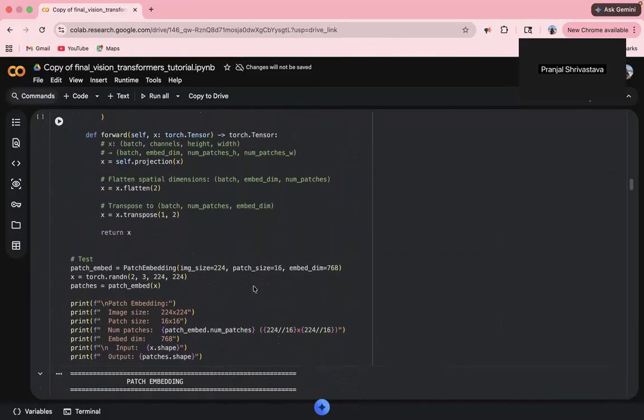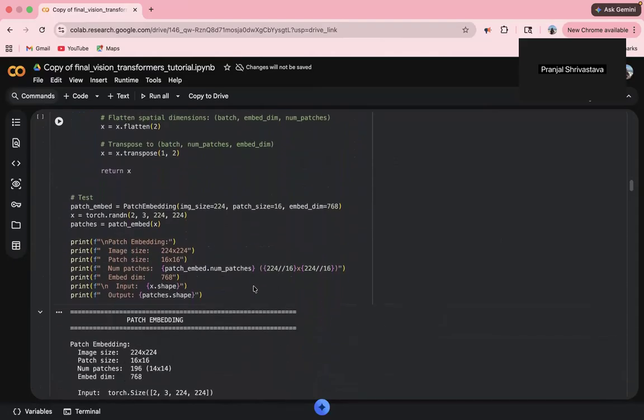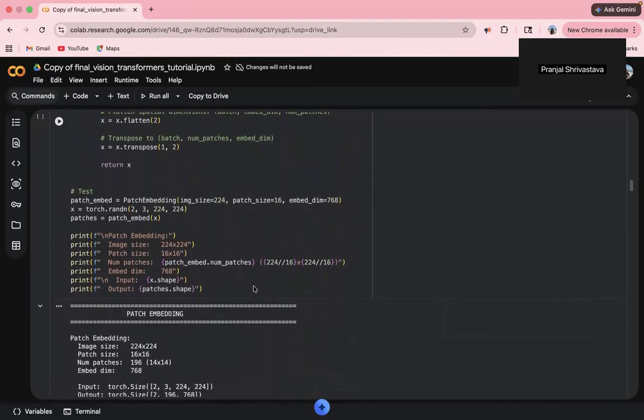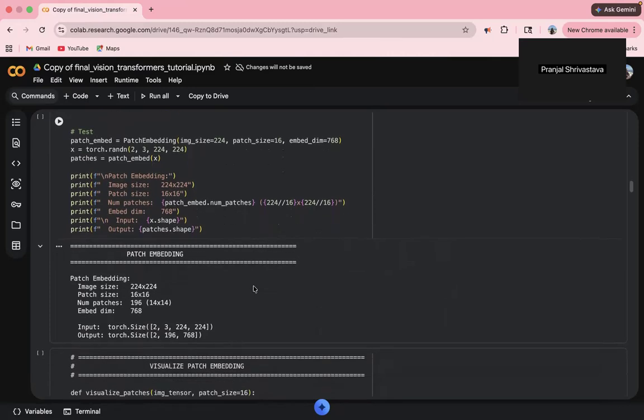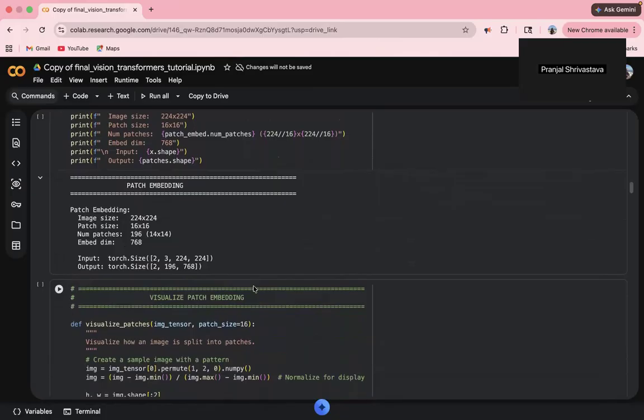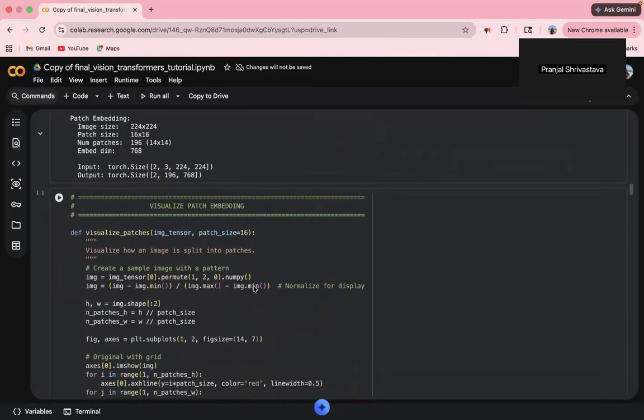This is ViT's key insight. Treat an image like a sentence of patches. We divide the 224 pixel image into a 14 by 14 grid of 16 pixel patches. Each patch is a 16 by 16 by 3 block, 768 numbers when flattened.